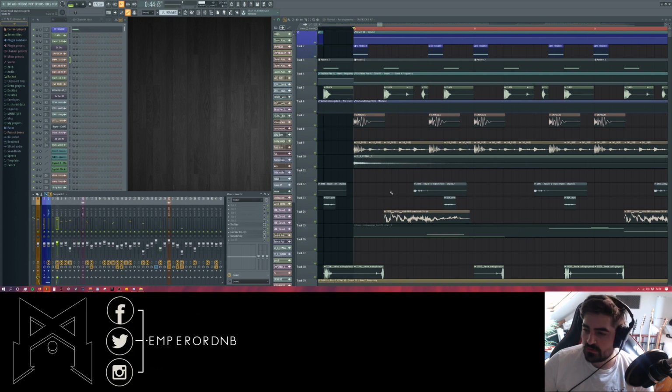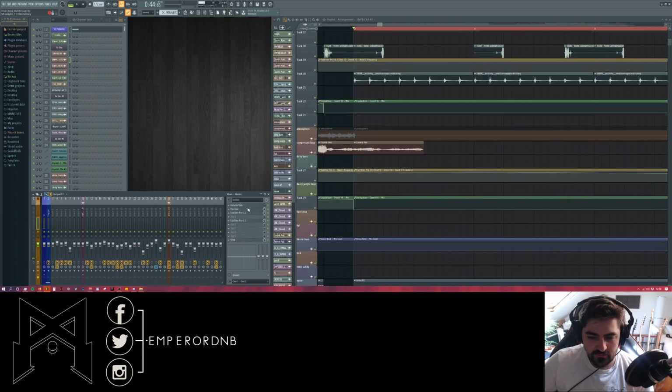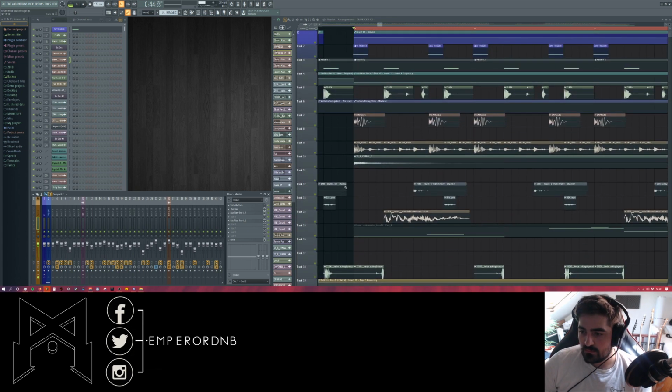So there's lots of headroom, and all the layers blend together a little bit better when you have that top-down mixing. What you could do, instead of having this on your master channel, if you don't mix like that, is have it as a bus. You just send everything to it, and then compress it all together.